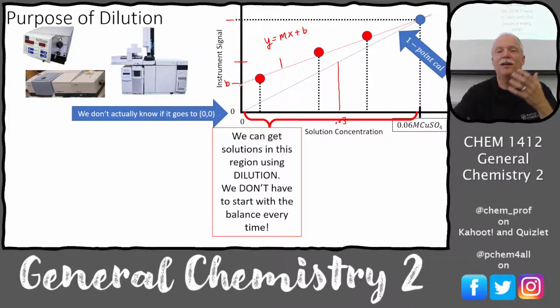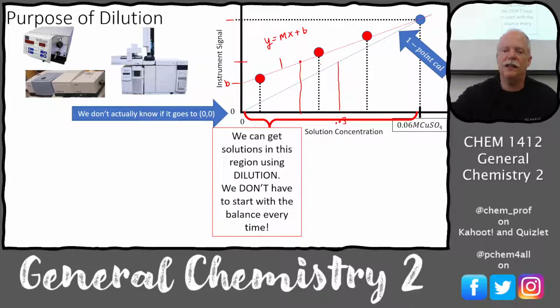That's kind of convenient too, because b would be what we would get if we had a blank. So if we put a sample of water in there that didn't contain any copper, we would get our blank value, and that b is our blank value. So that would be the zero concentration of copper signal that we would get. And then we would know, if we got a signal that was half that, if we come over here to where it hits that line, that's actually the concentration of our solution. It's not 0.03. It looks like it might be 0.02 or 0.15 or something like that. And so this line is really important for you to be able to understand how much copper you have in an unknown water sample.